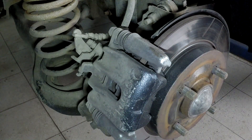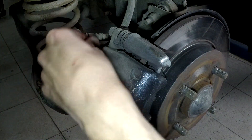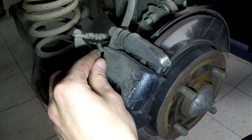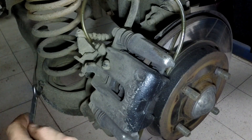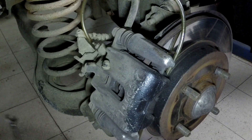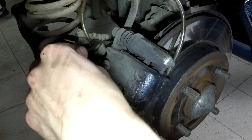I already removed the wheel, obviously. Nice rotors? Well, thank you — they are Brembo. You will need to remove the bleed nipple cap. I usually place the bleed nipple cap somewhere close so I don't forget it. About half an hour later I managed to finally put the tube onto the bleed nipple. It's recommended to buy the bleeding tool because it makes your life a lot easier, but I'll show you how to build a ghetto rigged tool at the end of the video. Let's crack the bleed nipple.